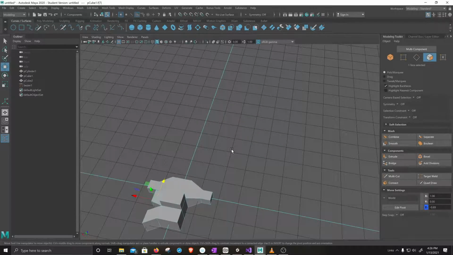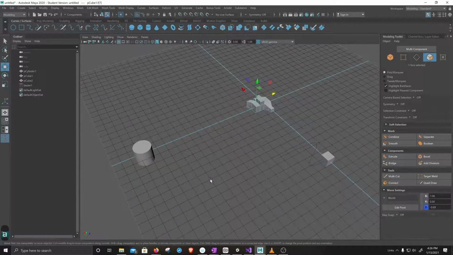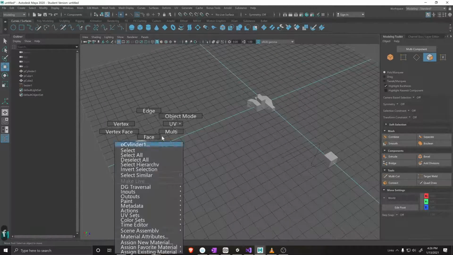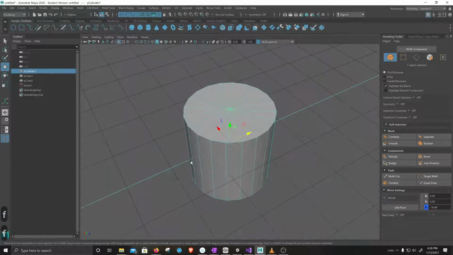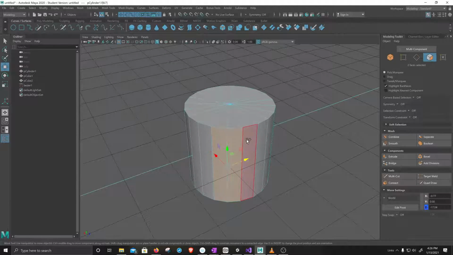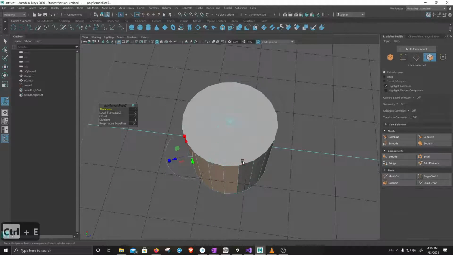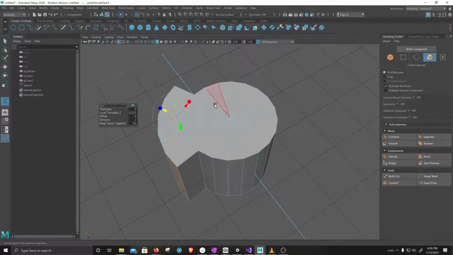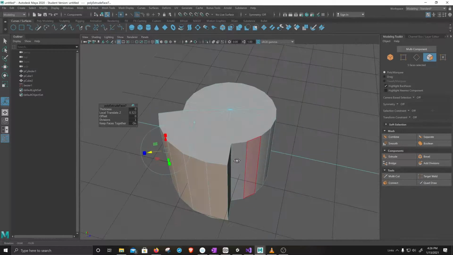One problem you might run into, I have a couple shapes here. When you're extruding, let's say you have this cylinder. Let me go into object mode so I can zoom in on that. And let's say you want to extrude some of these faces, and you'll see what I'm talking about here in a second. So when you extrude, the extrude tool will tend to keep or preserve the shape of the object you're extruding. So it's trying to preserve the shape of the cylinder here. So it's going to extrude that way when you move it.